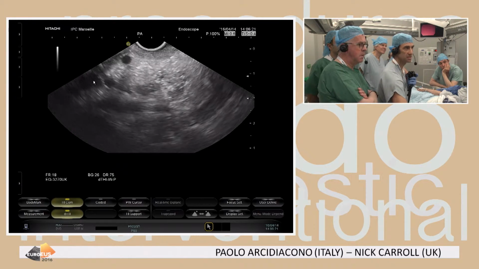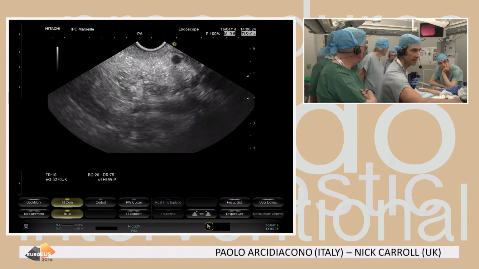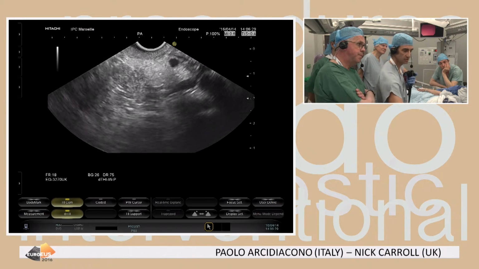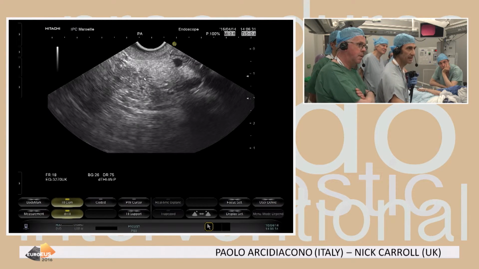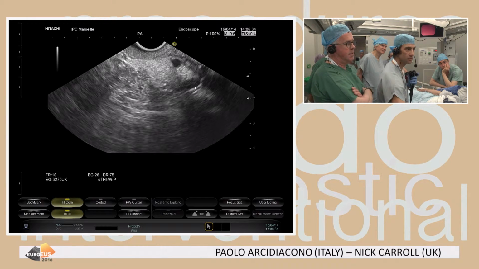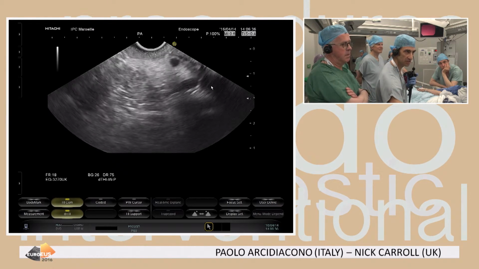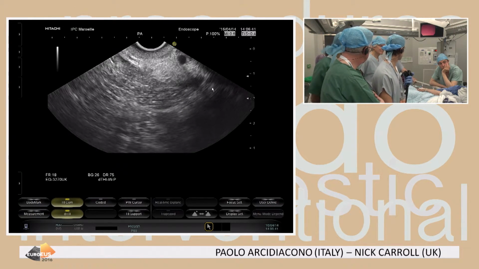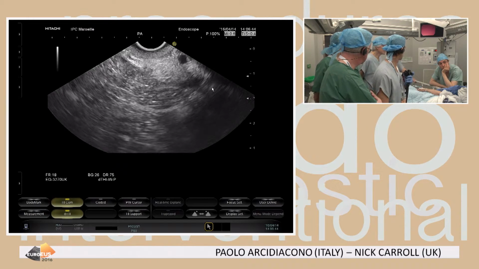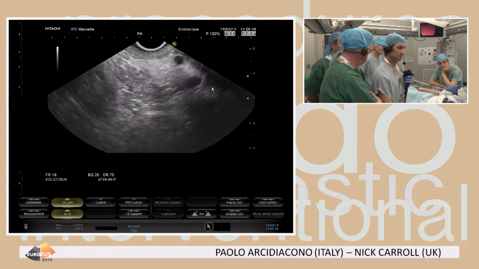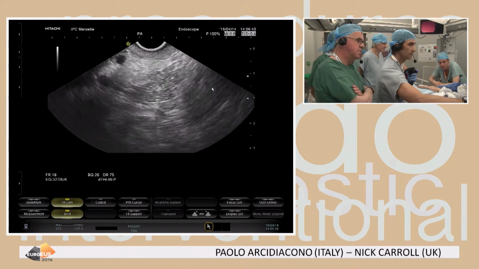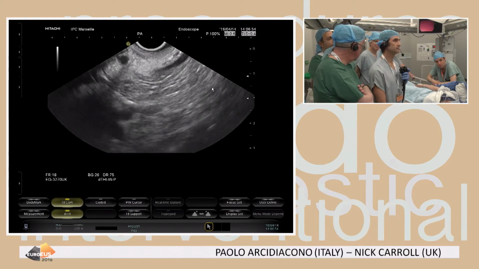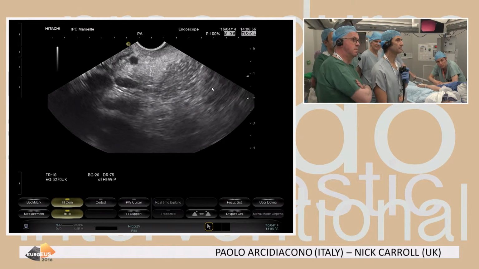This is the portal confluence. This is the gastroduodenal artery. This is as you are used to look at. So this is the head of the pancreas. This is the neck with the gastroduodenal artery, the cyst, and the portal vein here. Okay. Thank you. These two lesions were not present last year on the MRCP. Yeah. This patient had developed a pT1 adenocarcinoma on IPMN of the main duct when she was operated.